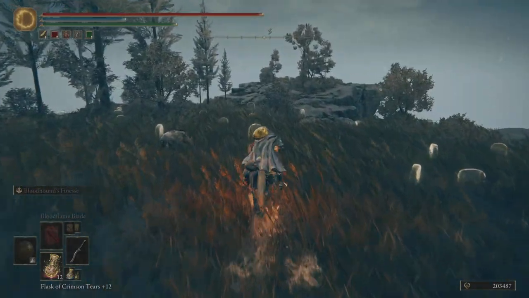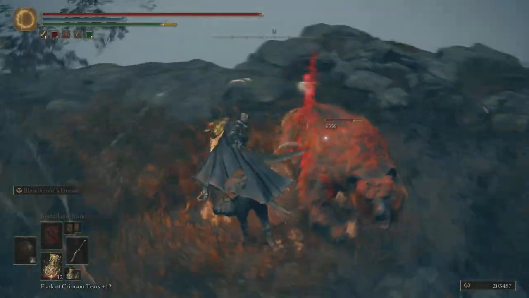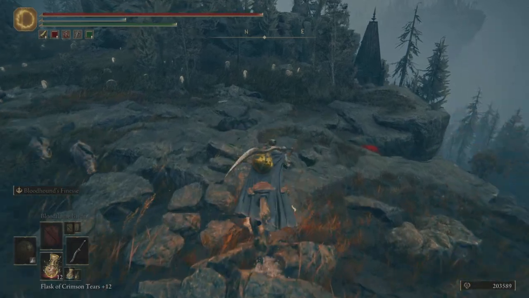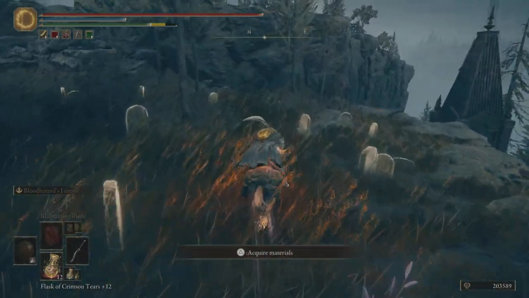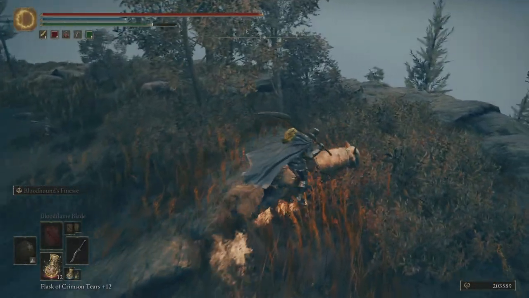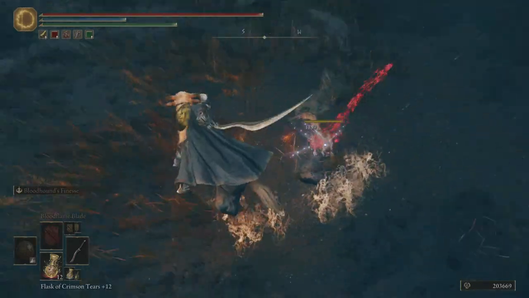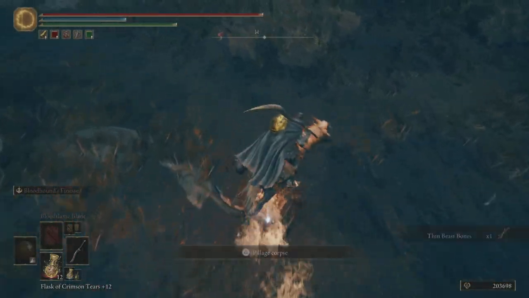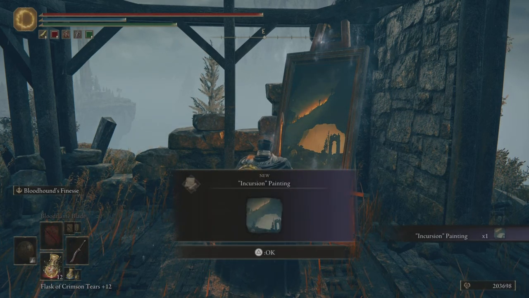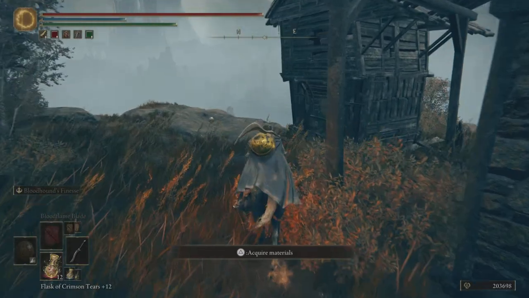Boars? Were there boars in the previous one? Baby bear. Is there a big bear? Oh my god, I almost fell. Alright. Alright, we're gonna use the bones to make stuff. Oh, another one? Interesting. I need to figure out where those are.